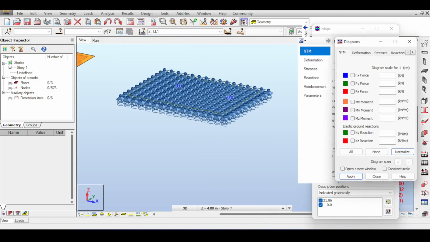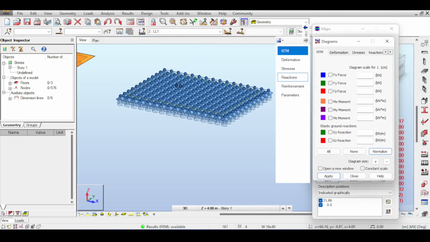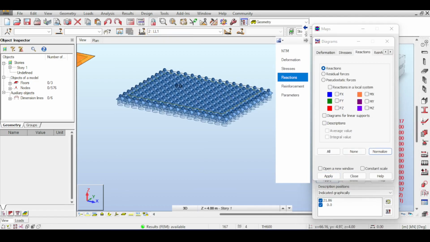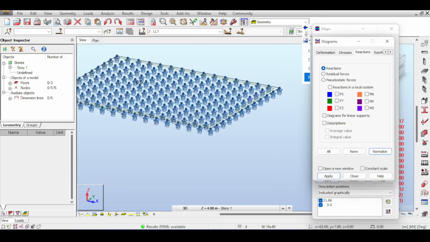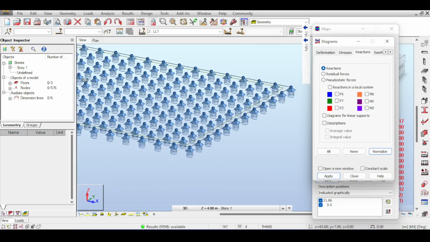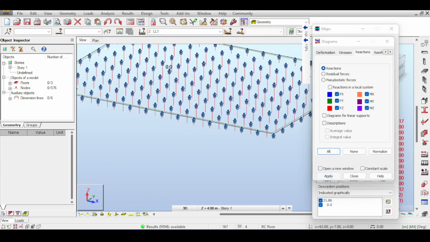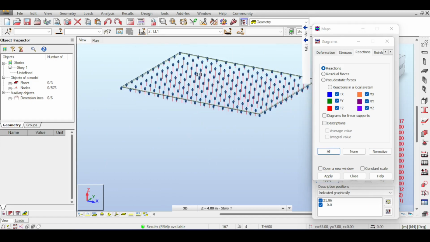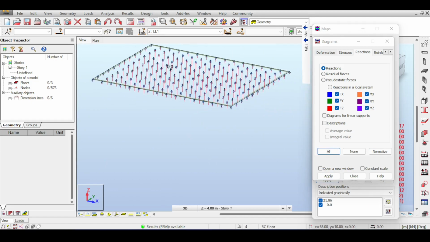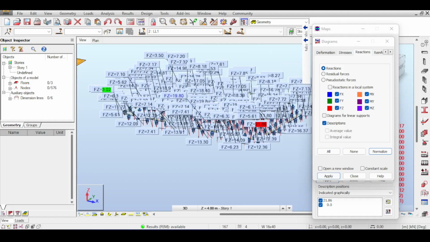diagrams for members, I think, and you go to reactions, let's apply. Now, I should be able to see the reactions, right? Let me just check. I want to see them all, so okay. Okay, I'm seeing the reactions. I think I have a good idea about this. So if I open description, I'm really typing in the dark here.